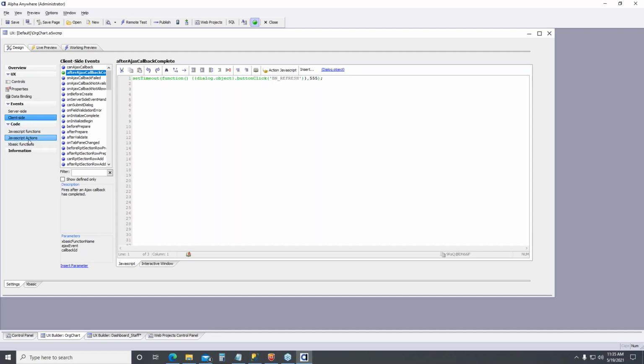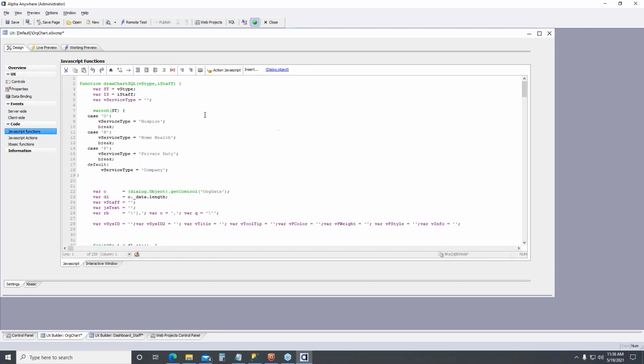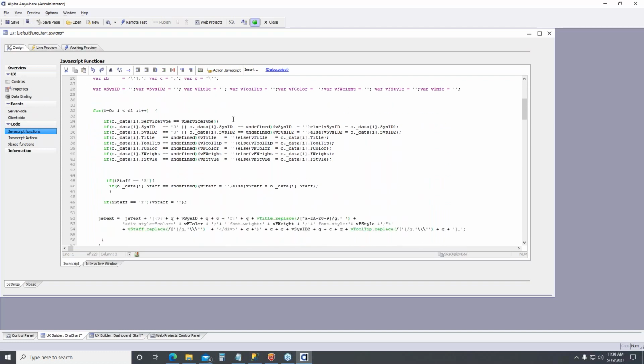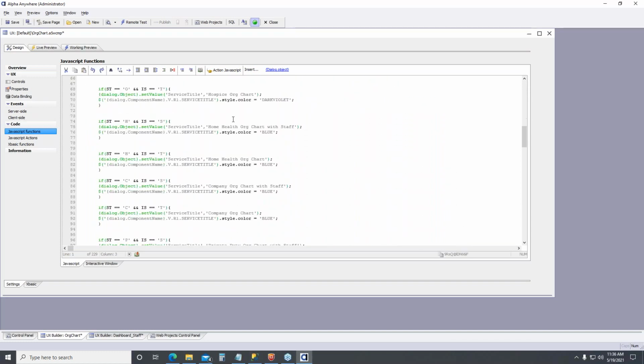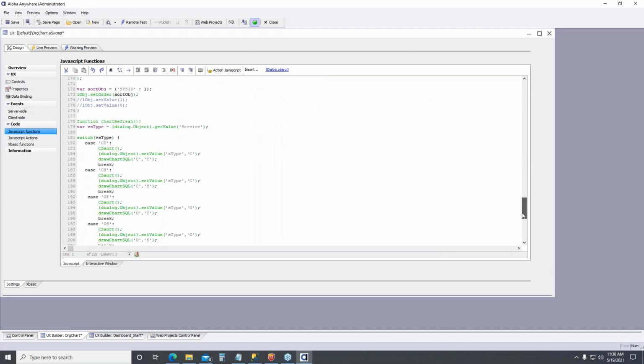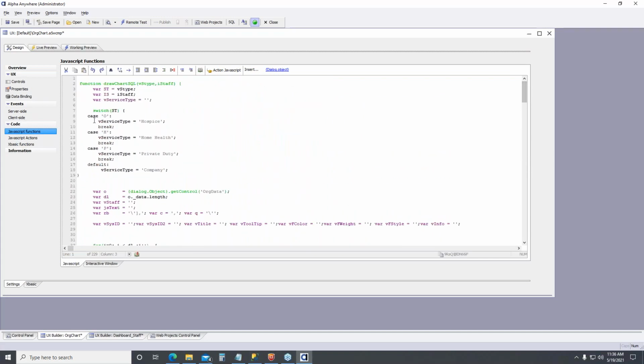I think I have a JavaScript function. And so here's the actual function to make the chart work. Now this is a little bit more detailed because I used it from another project and I didn't really clean it all up. But basically what it's looking for is if it says hospice or home health or private duty, I made it just say company.